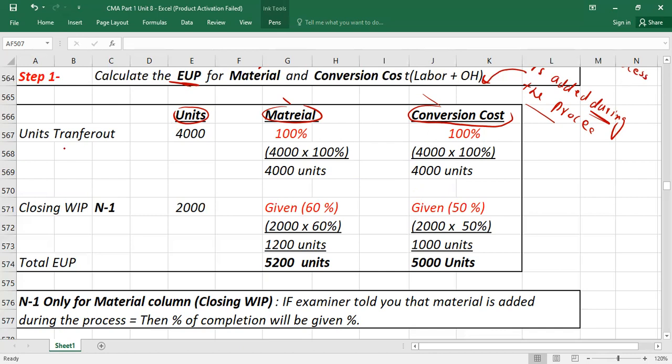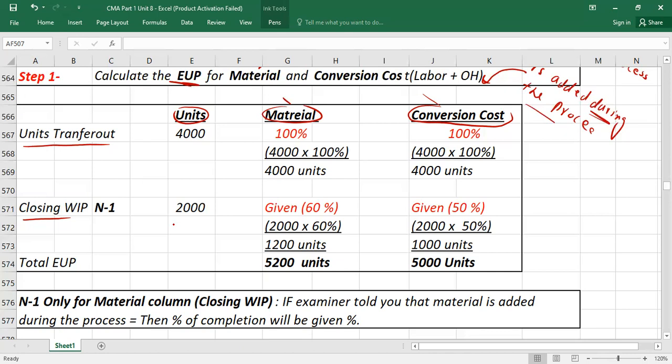So guys, for the weighted average method, we always need these two things. If it is not given in the question, you need to use the above equations, which I told you, to get these two things. Which two things? We need units transferred out, and we need closing work in process. No need to include opening because there are different ways to do it. I'm using this way, and every question you can solve by using this way. We need which two units? Units transferred out and units closing.